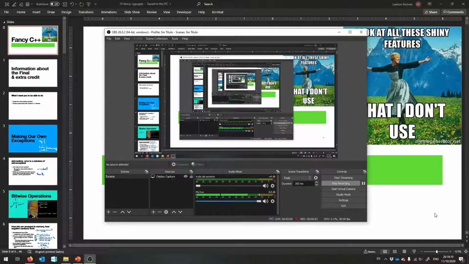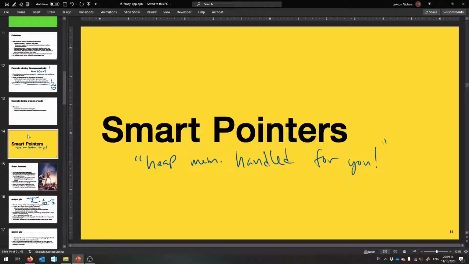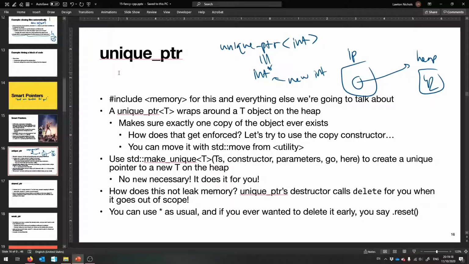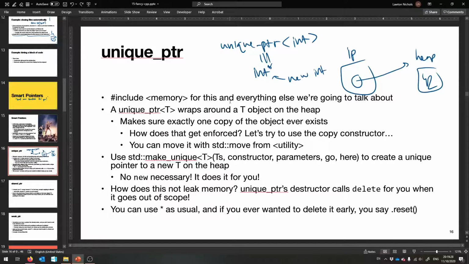Alright, let's pick back up where we left off. We were talking about fancy pointer stuff, smart pointers. So we just got finished talking about unique pointers, which is a nice thing that you can use if you only ever want to have one pointer guaranteed into the heap to a specific place. And that is sometimes necessary because you don't trust yourself or other programmers.